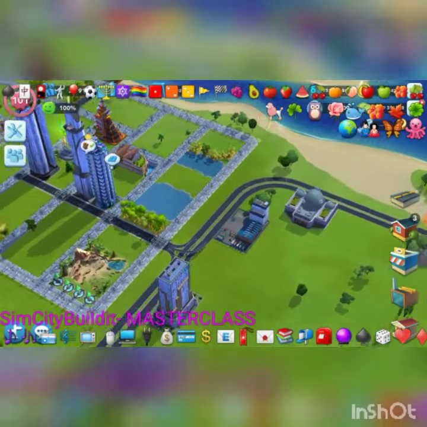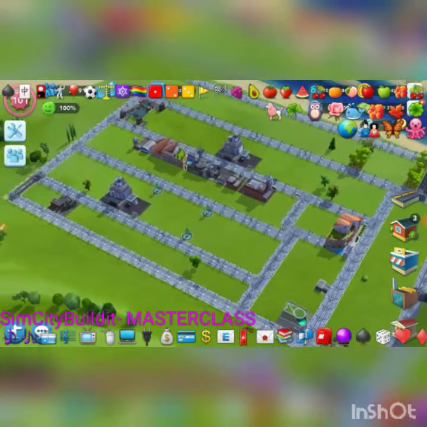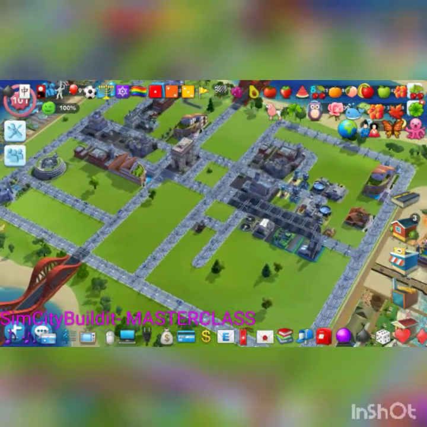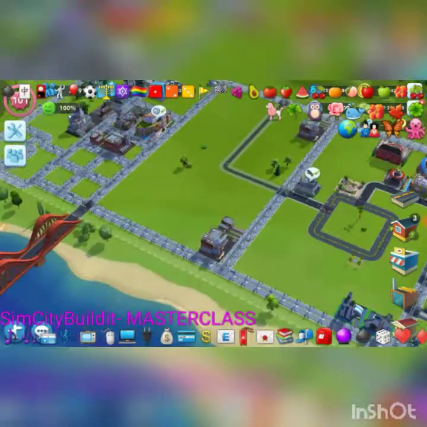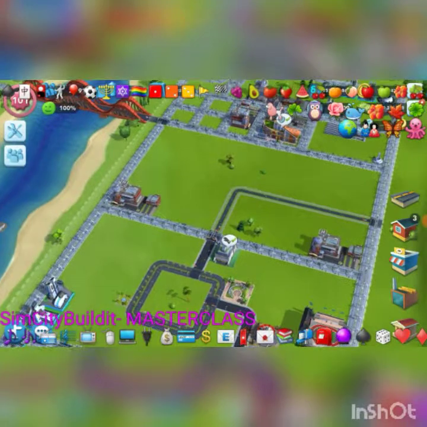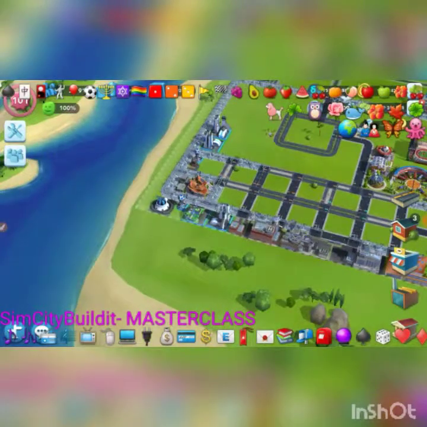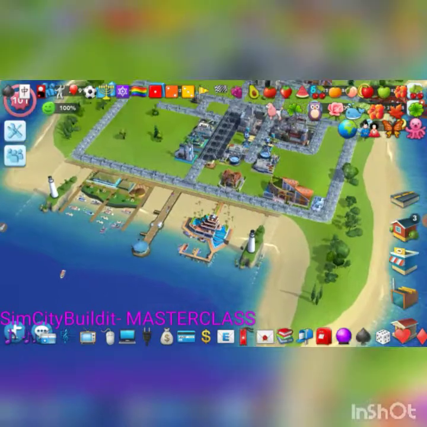So the reason why you're getting a better view of the city is because I'm using a different tablet, and all the step-by-step series is all done on a small LG phone. So I don't have the ability to zoom out very far, so that's why the videos don't really show the quality of the city and how it's being constructed.